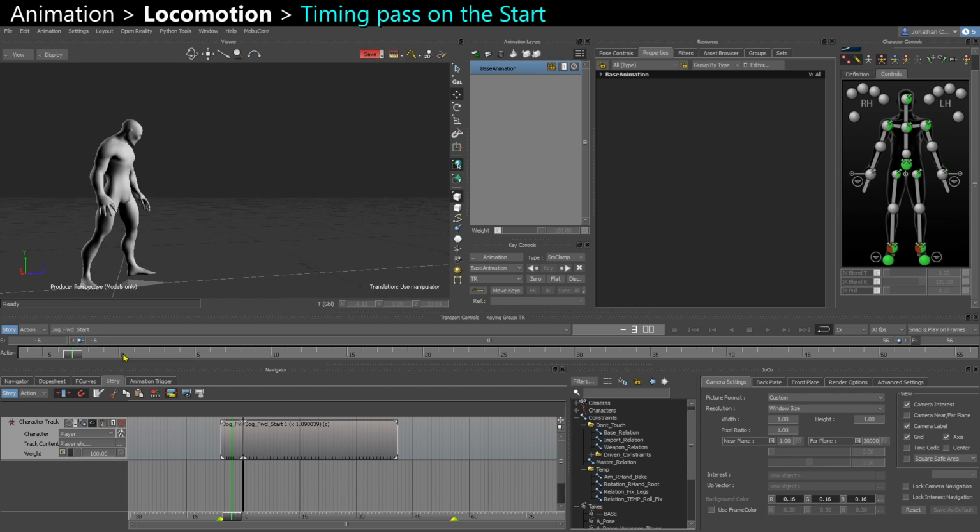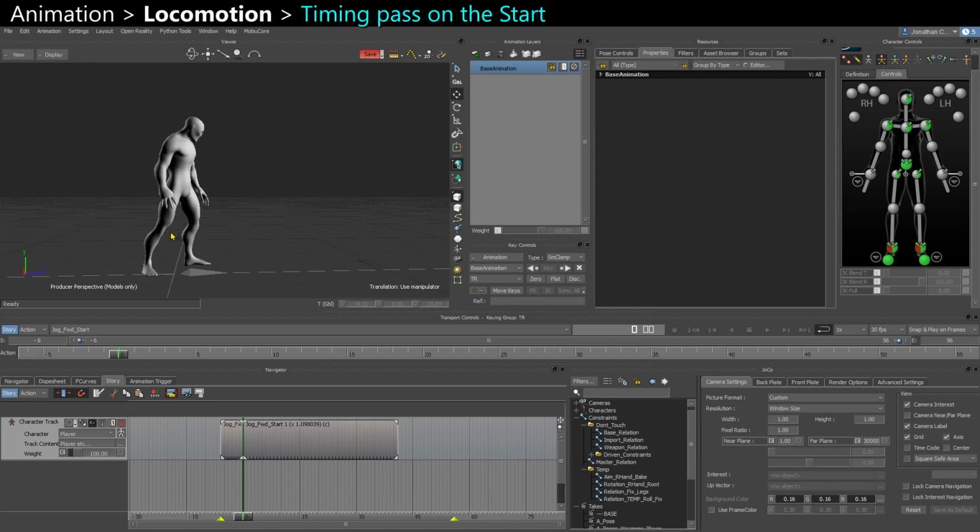If I look at the pose on frame 0, he's already leaning, so there's a delta, and on frame -6, so I'm working in the negative, he's more upright. And my goal, the technique I'm going to use later on, is applying the idle pose not on frame 0 where he's already leaning, but on frame -6 where he's more upright.